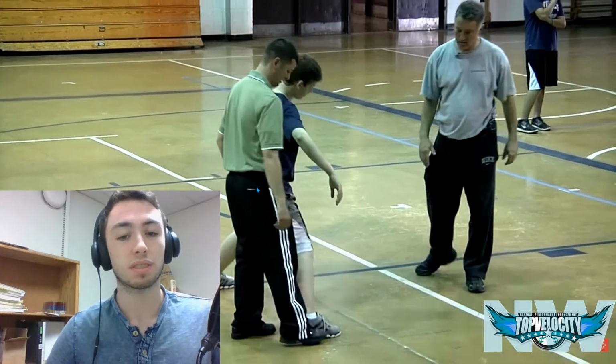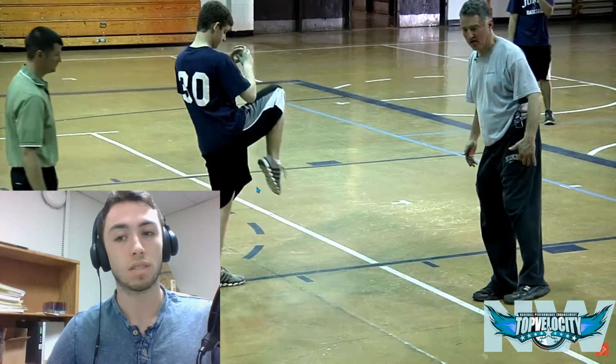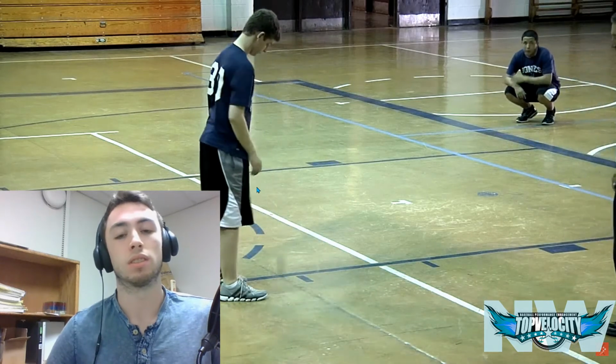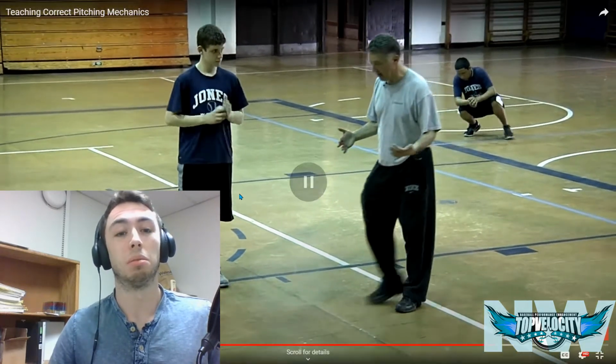Front foot's closed, or right at maybe about 45 degrees or a little bit less than that. Yeah, he leads with the side of his foot. When you lead with the side of your foot, you naturally cock your front hip. Okay, so you don't have to like turn it in like this. You lead here, it cocks. Okay? So that's more power. That's more velocity. Okay?